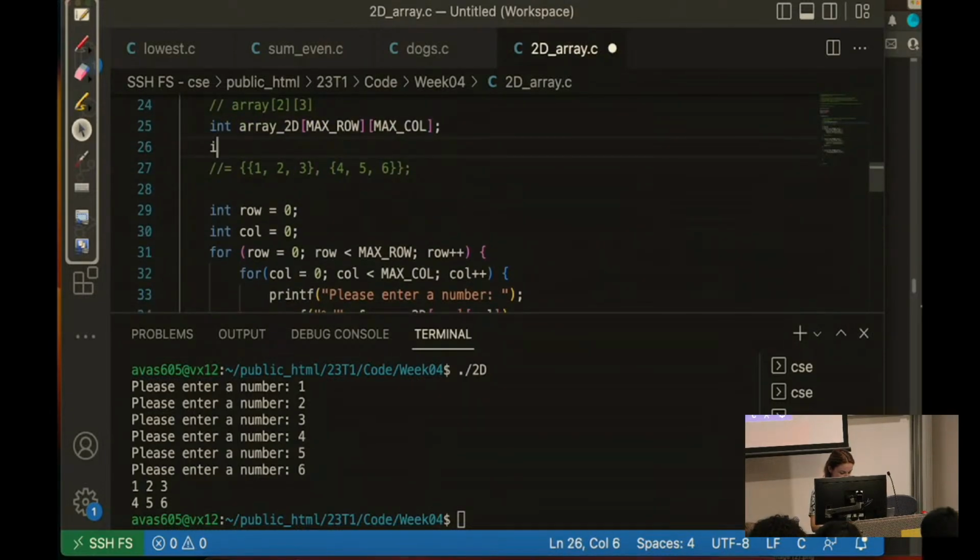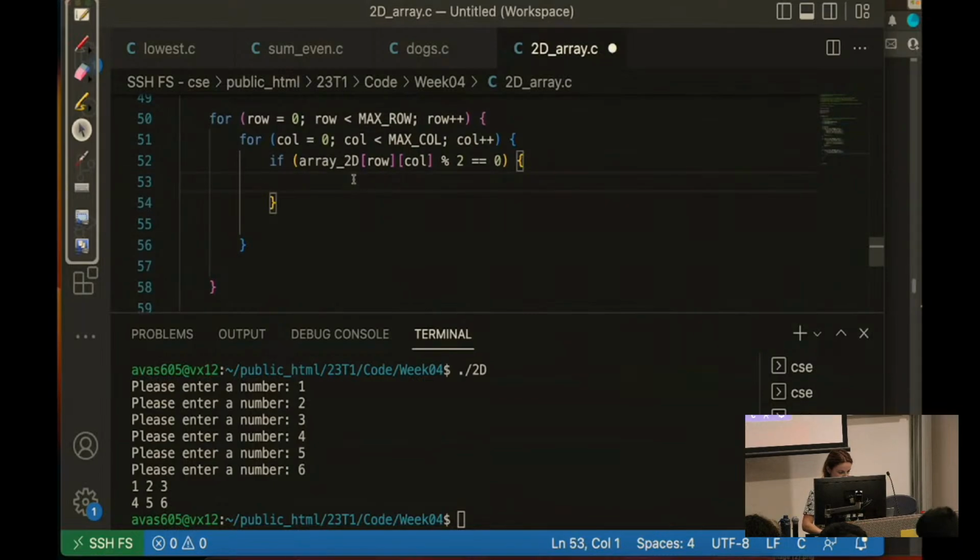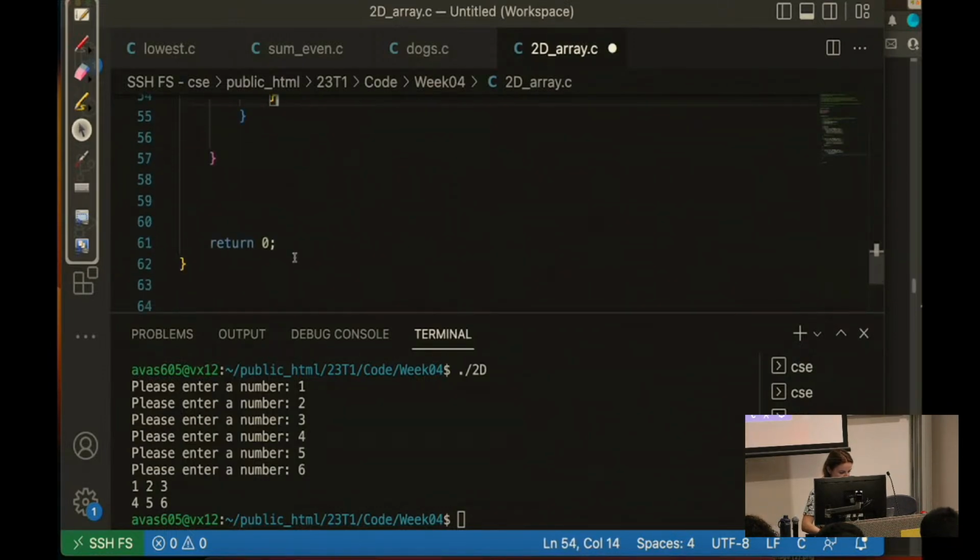So I'll go up here and declare an even counter, and I'm going to initialize it to 0, and it's going to count the numbers for me. So if it's equal to 0, which means that it divides by 2 perfectly with no remainders, then I will increase my even counter by 1. And that will count it up for me.